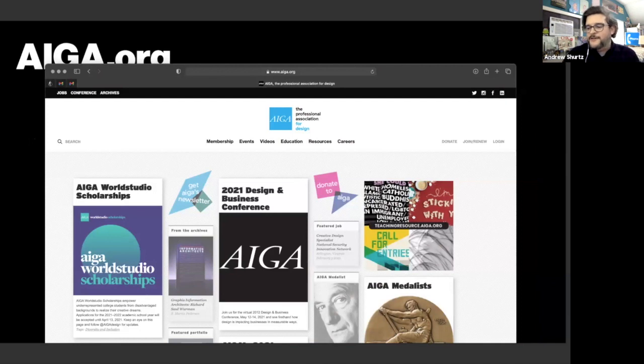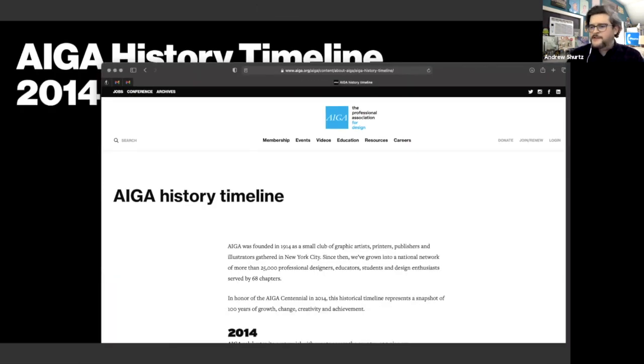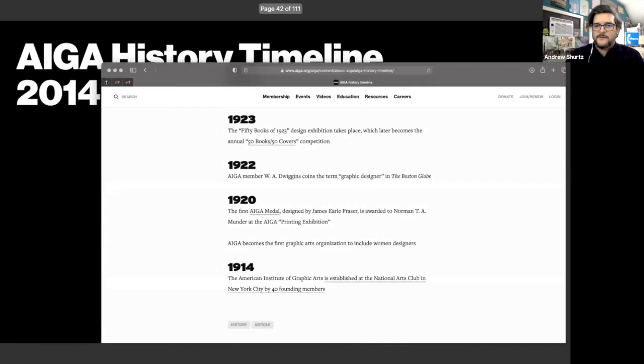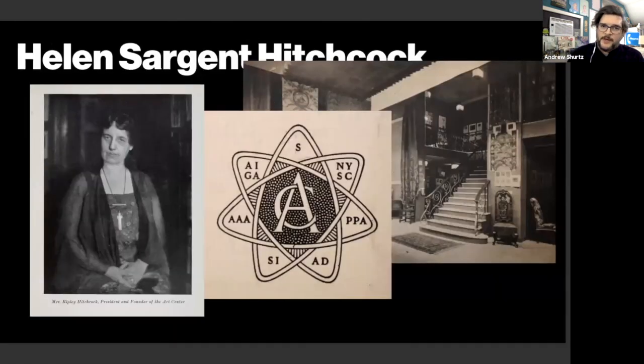Now, part of my point here is how design sees itself and its history only through images and form. If you wanted to read about AIGA's own history on its own website right now, you'd have a difficult time. I've searched and can't seem to find any direct link to anything in particular. However, if you type history in the search bar, you'll get an old link. This is the AIGA timeline prepared in 2014 that incorrectly lists 1920 as the date that the AIGA accepted women. It also claims that AIGA was the first graphic arts organization to include women designers, which is at best a stretch. But anyway, back to Helen.